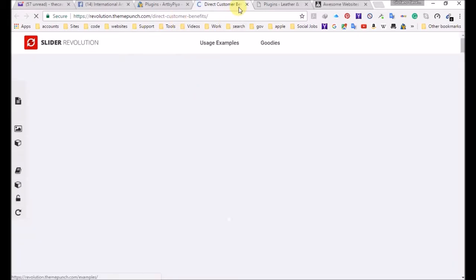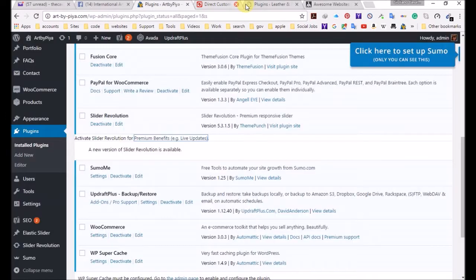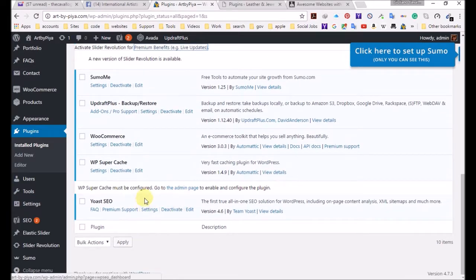Okay, this update for the Slider Revolution, I don't think I need it. For some reason it takes me to another vendor. I already have it. Okay, let's see. This is good. It's activated. It's activated. It's activated. This one needs to be configured. That's okay. Let's see what the configuring is for this.